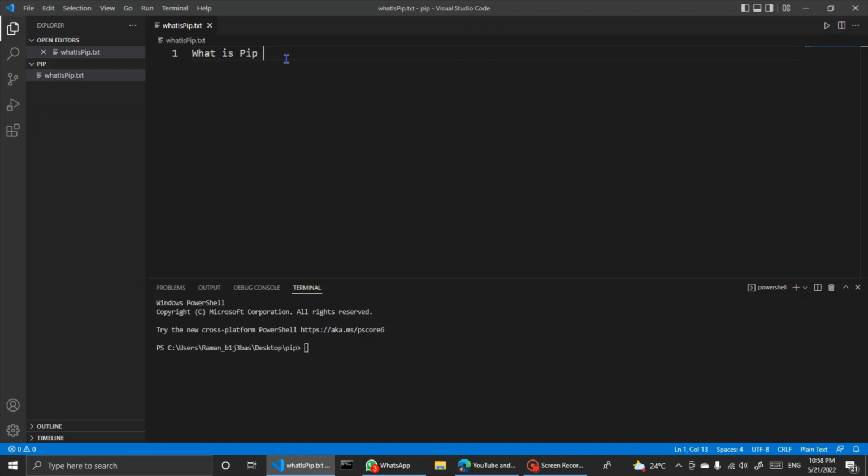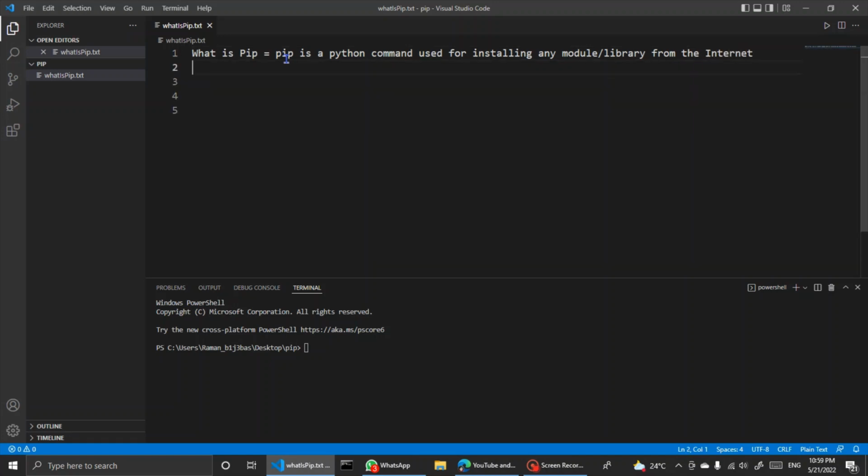Now if you know anything about PIP before, any small idea, so PIP is a Python command used for installing any module, or we can say library, from the internet.